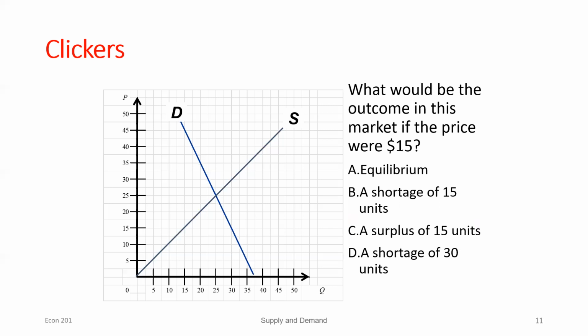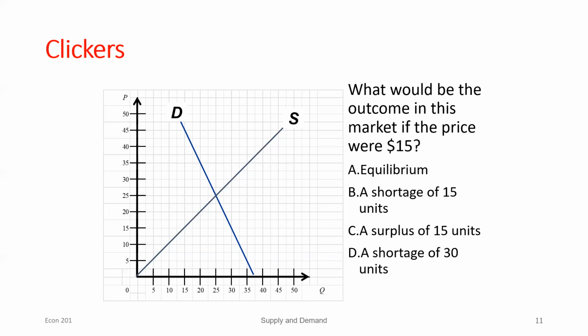What if we had, I don't know, a price of $15? Well, if we've got a price that's below my equilibrium, what's true about every price below that equilibrium price of 25? Well, the points I'm at on my supply curve are all much lower quantities than the points where I'm at on my demand curve. So I've got people that want way more than what is being supplied, right? So we would call that a shortage. Demand is way too high relative to how much is being provided to the market.